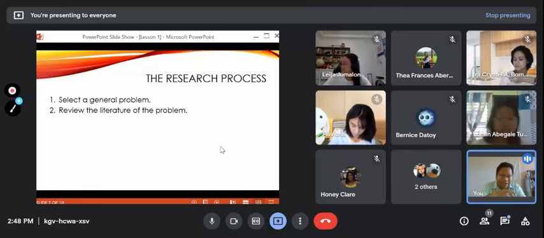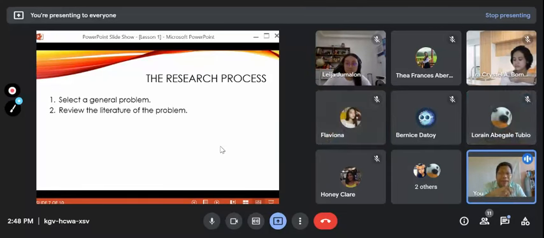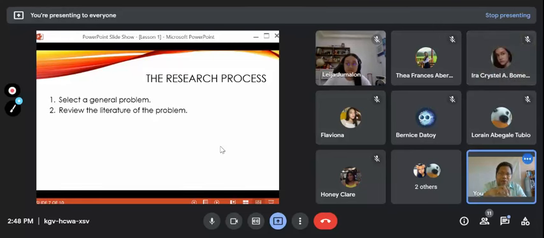Having a good pool of literatures in your hands would supplement your desire to establish that there's really a need to conduct this research. In fact, when people look at your rationale, I know that many pronounce it as rationale, but I'm just fond of pronouncing it as rationale. When people go over that part of your research, they would actually look at this question. The researcher placed this problem. Is this problem worth the time to be studied? Is this really a problem that should be addressed?